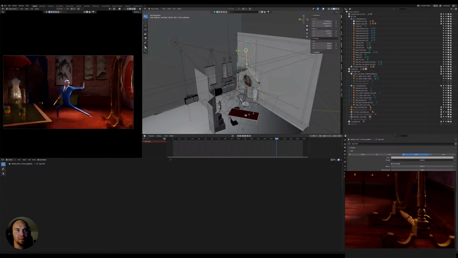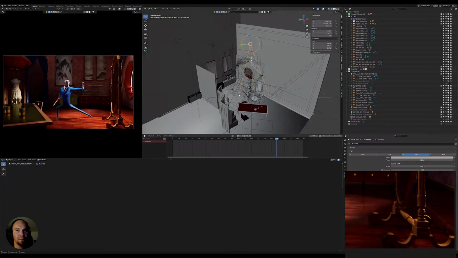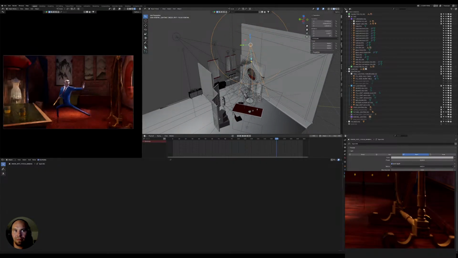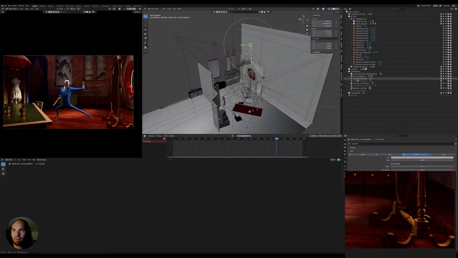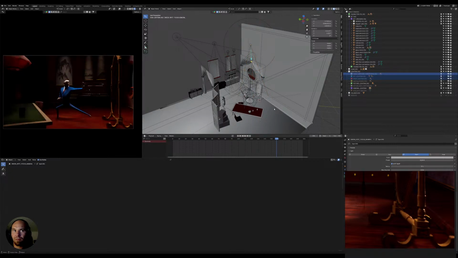We're decreasing the lighting here a bit, or we could maybe increase the radius. We can turn everything off here.